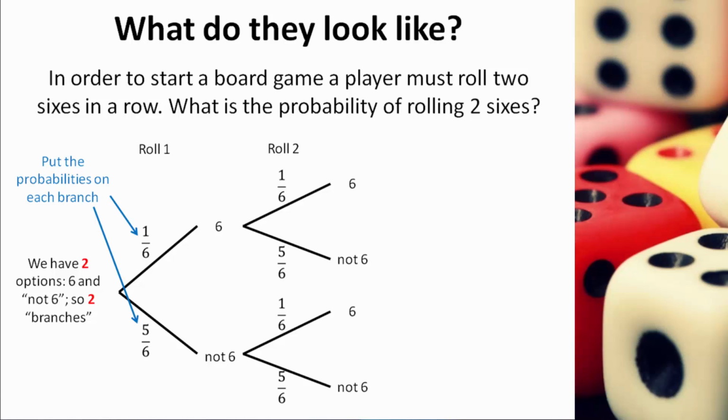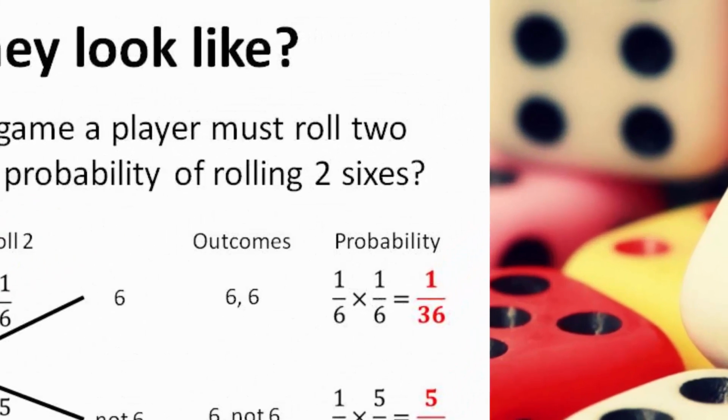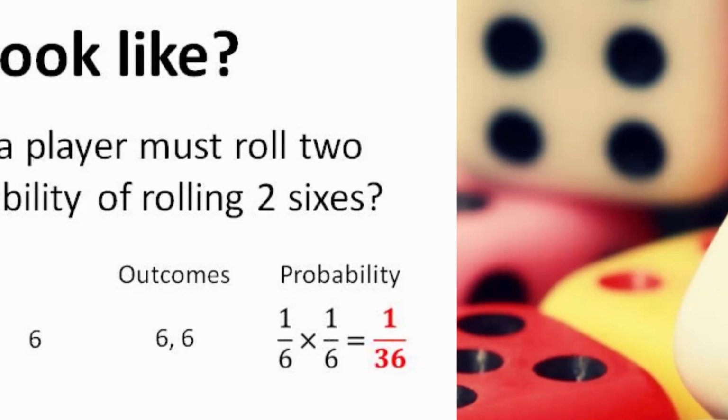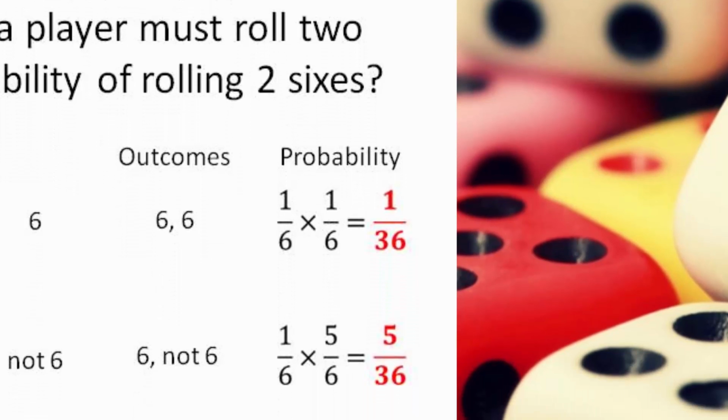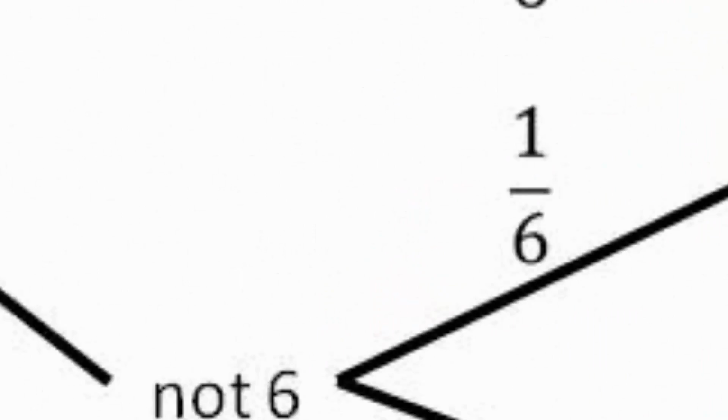Once you have the probability tree diagram filled in, you then need to have a column beside it where you list the outcomes. This is where the key words come in. You can roll a 6 and a 6. That means that we have to multiply those probabilities together. I can roll a 6 and not roll a 6. That means I'm going to have to multiply those probabilities together. As you can see, the only outcome that allows me to have a 6 and a 6 is the top one.